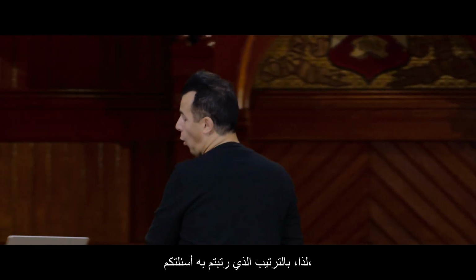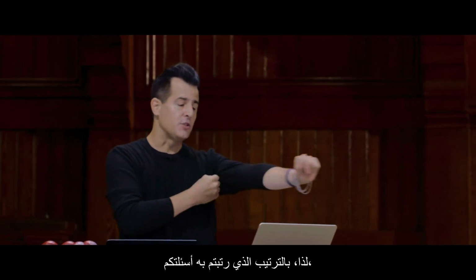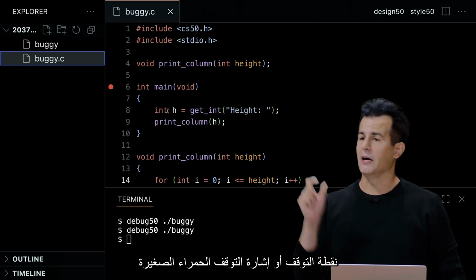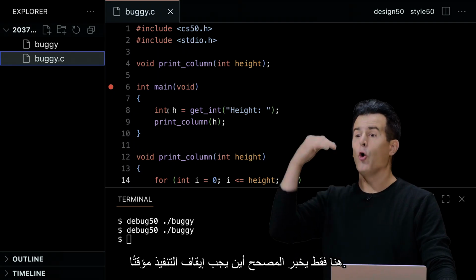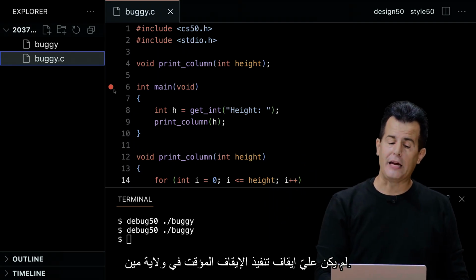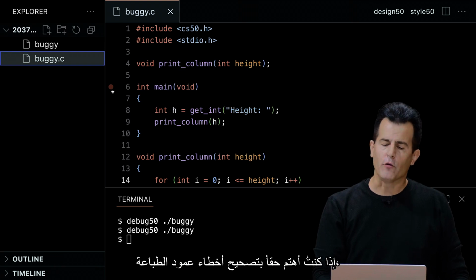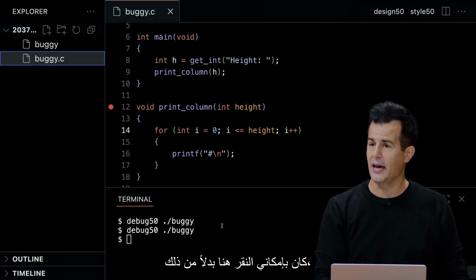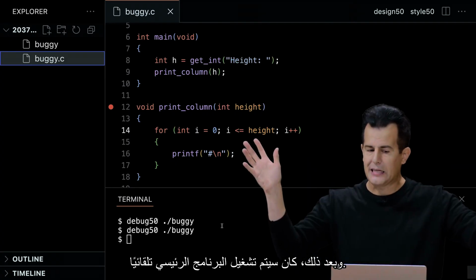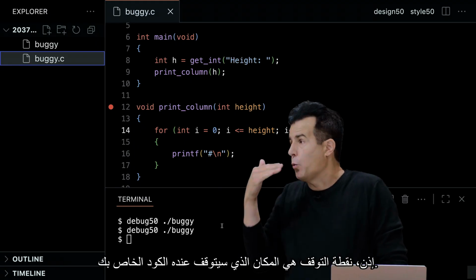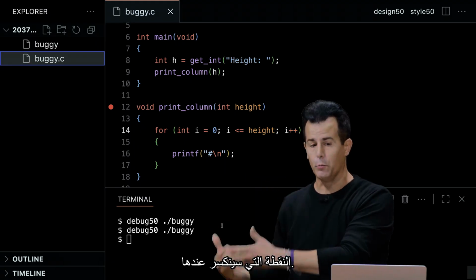Correct. So in order of your questions, what, again, are these breakpoints? The breakpoint, or the little red stop sign here, just tells the debugger where to pause execution. So frankly, I didn't have to pause execution at main. If I really care about debugging print_column, I could have clicked down here instead, and then it would have just run main automatically and only paused once print_column gets called. So a breakpoint is where your code will break, the point at which it will break.